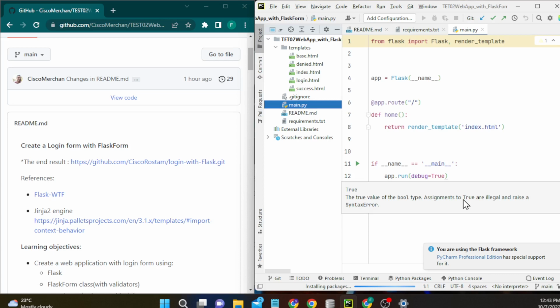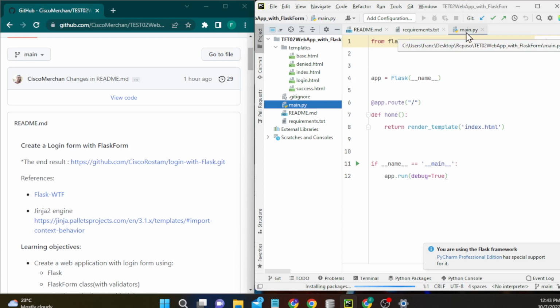Well, it's still installing the package, very slow. So what we can do now to run our app for the first time, what we're gonna do is click here on the tab main.py.